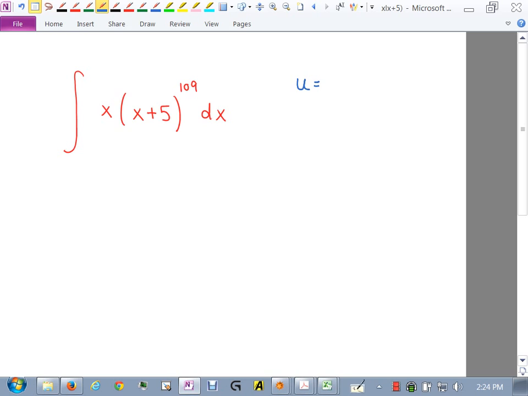Anything else? x plus 5, do you see its derivative? Do you? Let's just look at the derivative. What is the derivative of u with respect to x? What is it? Do you see a 1 there? They're everywhere, right? There's a 1 here and a 1 here. I mean, there's 1 out here. There's 1s everywhere. This does not look like it's going to help, does it? It doesn't look like that's going to get us anywhere.